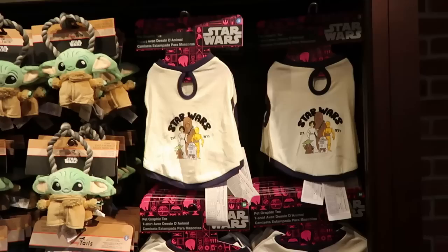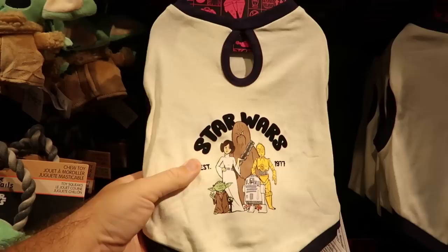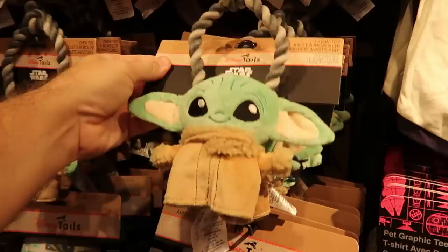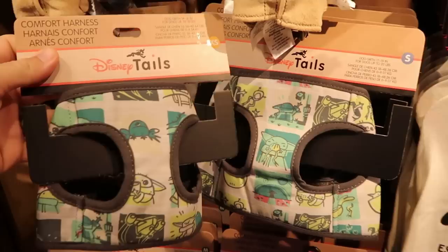There's even a three-inch by five-inch photo frame that says 'dots are my favorite color' with Minnie Mouse at the bottom. They also moved all the pet stuff over here in this section. Here's a nice graphic t-shirt from Star Wars - Established 1977 for $25. Over here is the Grogu little chew toy - look at the little plushie, it comes with the braided handle for $19.99. And they also have the Disney Tales pet comfort harnesses with Grogu for $40, available from extra small all the way up to size XL.